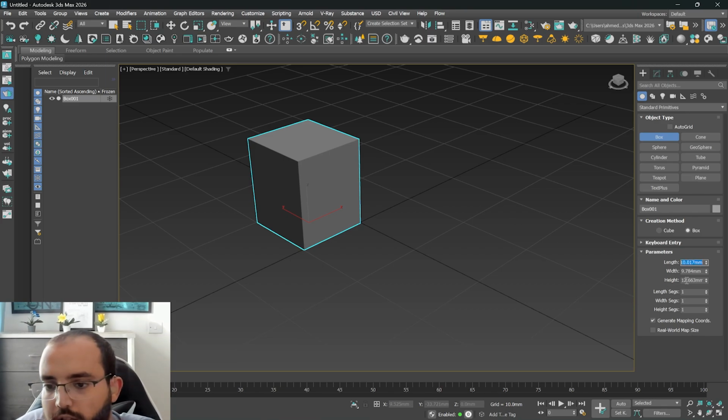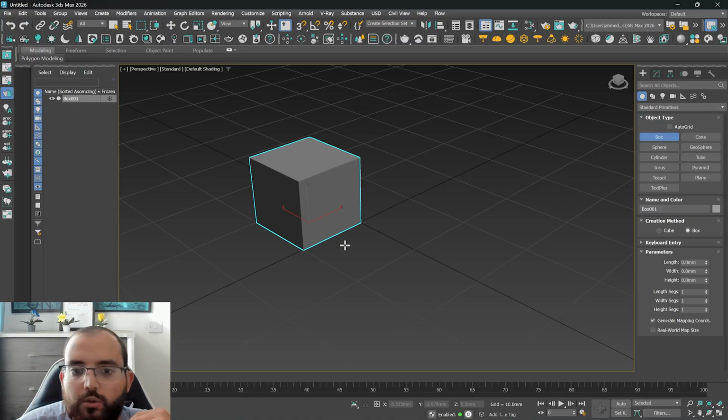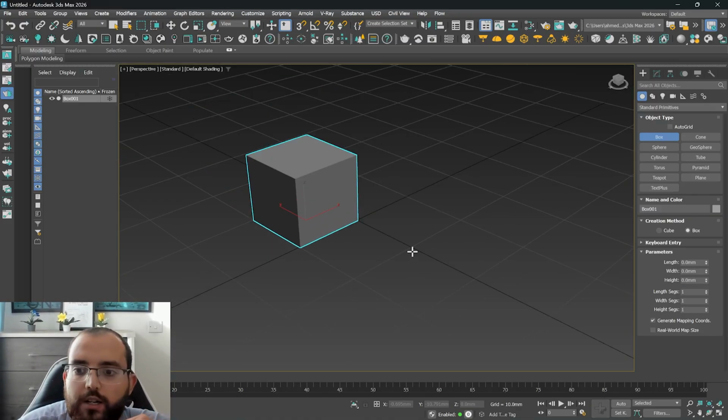This is 10, I make this 10. As you notice, each square is 10 millimeters by 10 millimeters, based on what you have changed in the units.